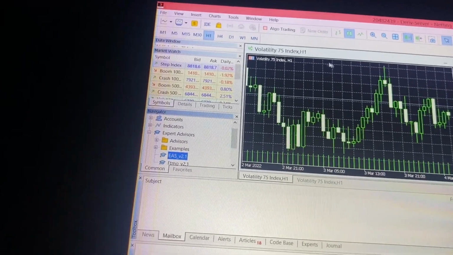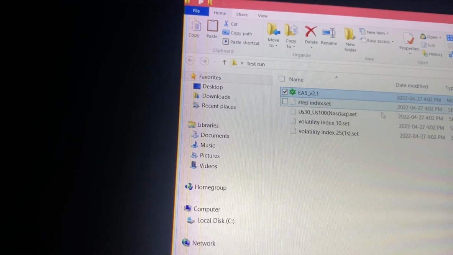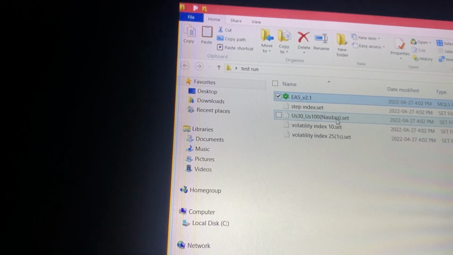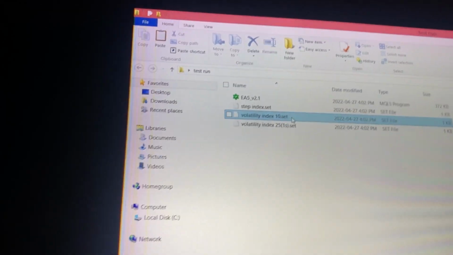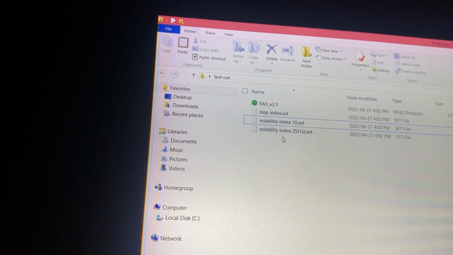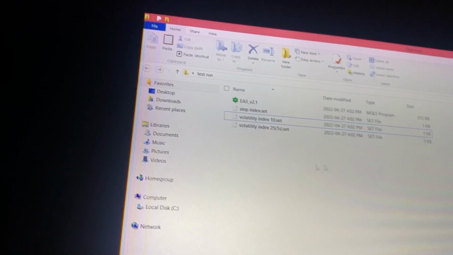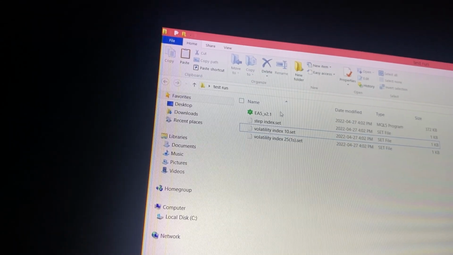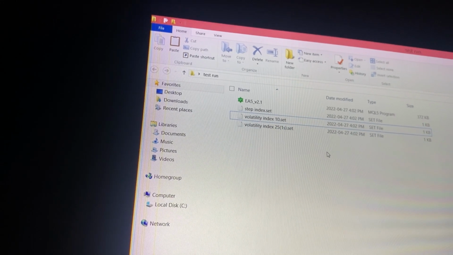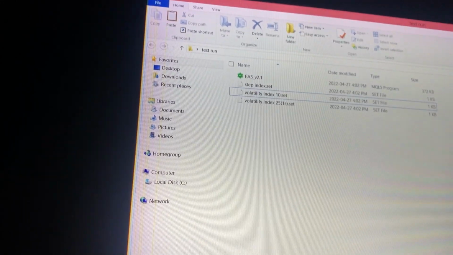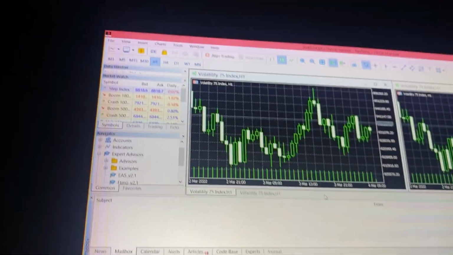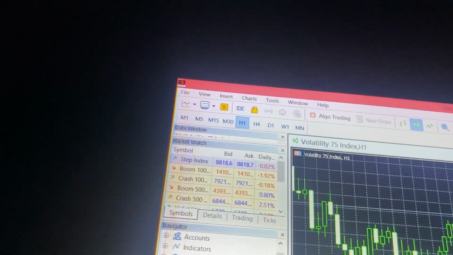Once you have your account logged in, for example, if you come down, let me minimize this. If you come down to this place, you can see what we have here. We have Step Index, and NASDAQ. I have to delete this too. Sorry, I'm only doing this strictly for MT5. But MT4 can still use it too, but I'm using MT5 now. So over here we have Step Index, V10 and V25. I want to run the Step Index on our computer. So this is it now. Over here we only have V75. So I'm going to come here.